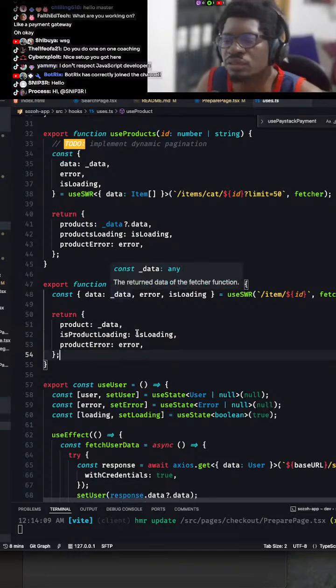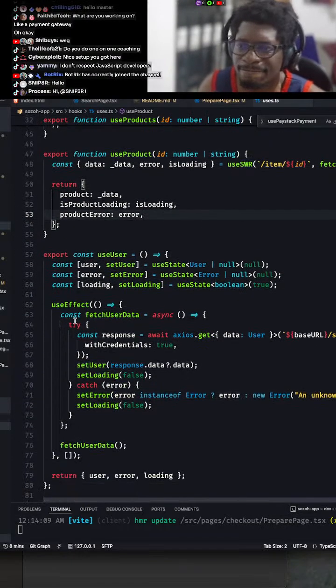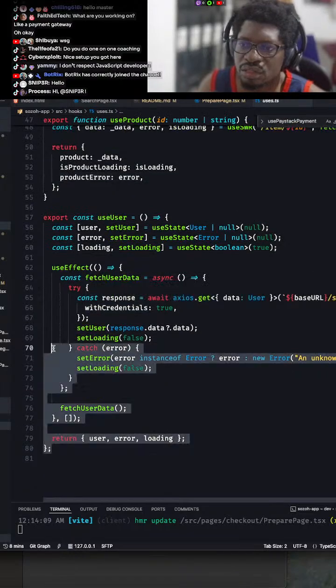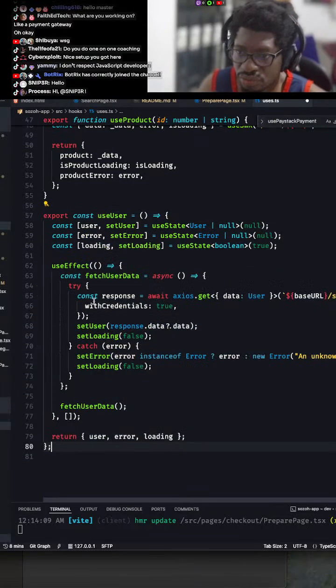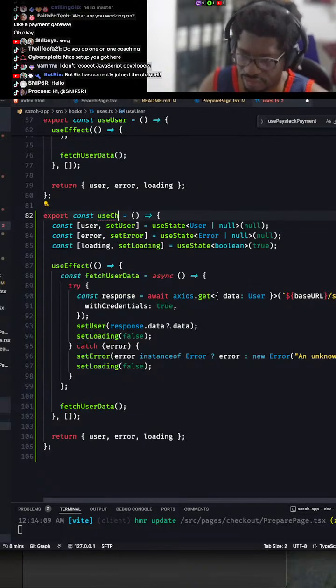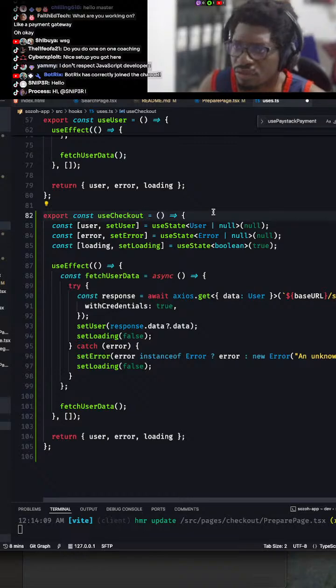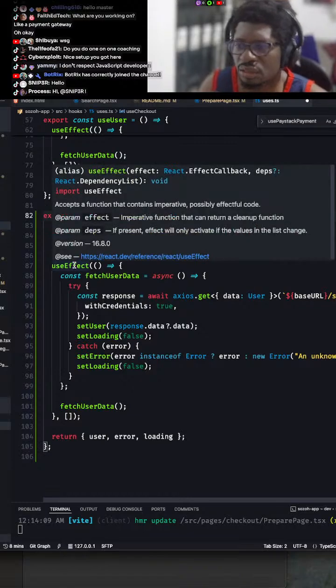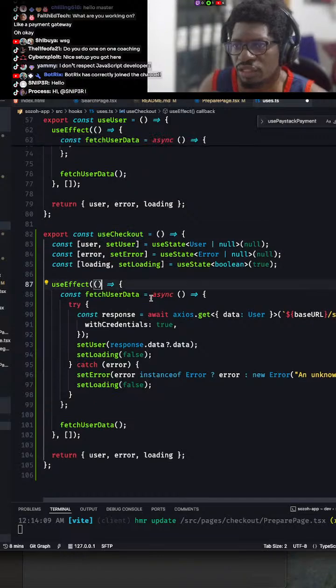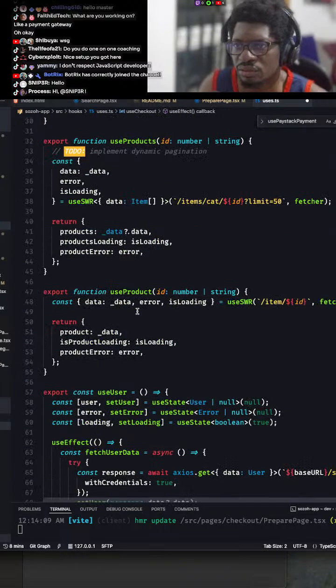This use products hook. Let me just do, I think useCheckout should be okay. UseCheckout. Okay. I'm not doing anything on load.